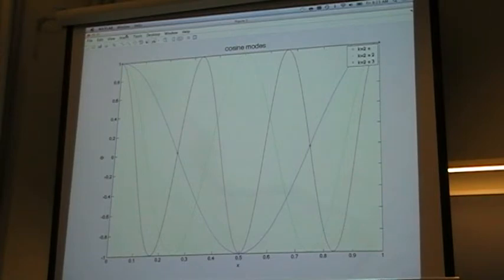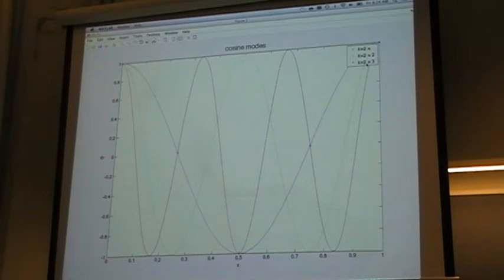Here, and we have to do it this way. So we see here, this one is the one with the wave number k equals 2 pi, and the wavelength is 1. The wavelength is 2 pi divided by the wave number, so that is 1. Then we have the green one, that makes 2 oscillations. So L is 2, and the wave number is 2 pi times 2. And then we have the red one, and that is the wave number 2 pi times 3.